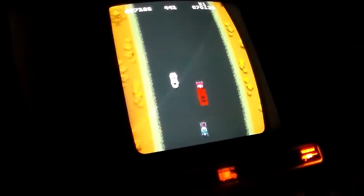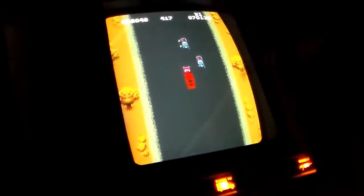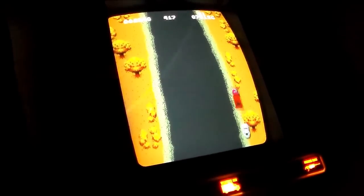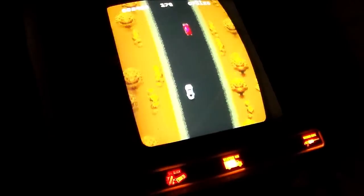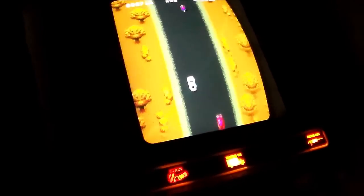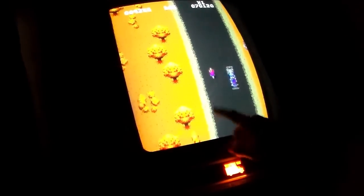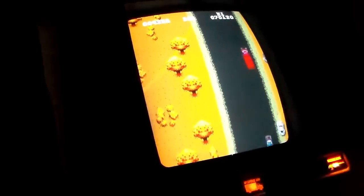Crap. Staying away from that guy. Well, see, he's got one of his blades at the sides knocked off, so if I was over there, I could hit him. If you just get that right speed, nothing can come up on you too much. Oh, that's the one problem. If you go too slow, they get you. And you got assassinated.